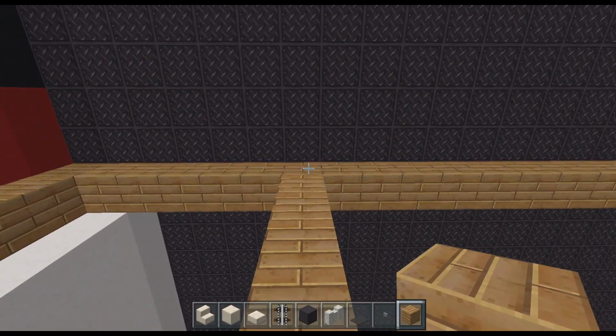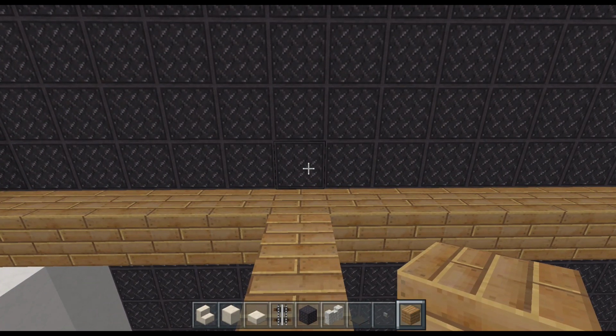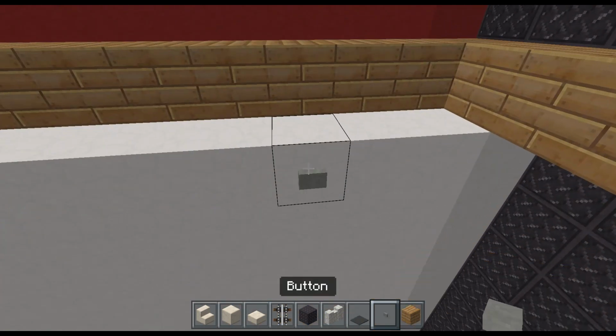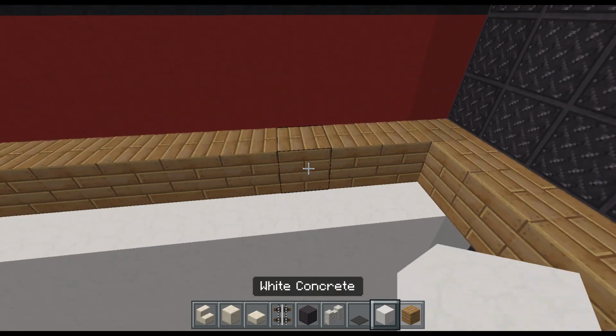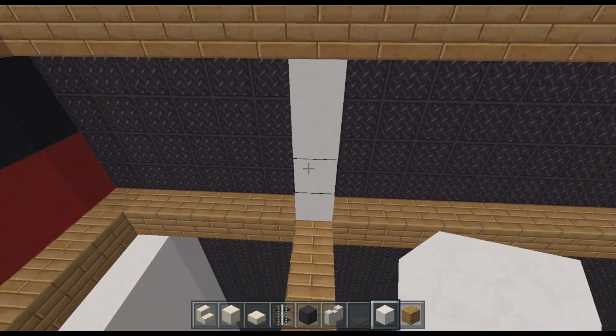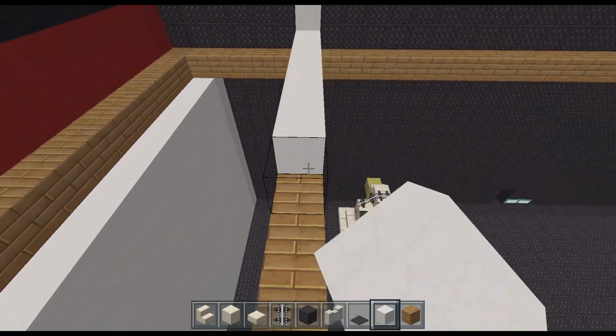So when you've done that, grab some white concrete because you're going to want to fill your wall in. Then place a wall piece there. Just bring it up to the next deck and then all the way across.